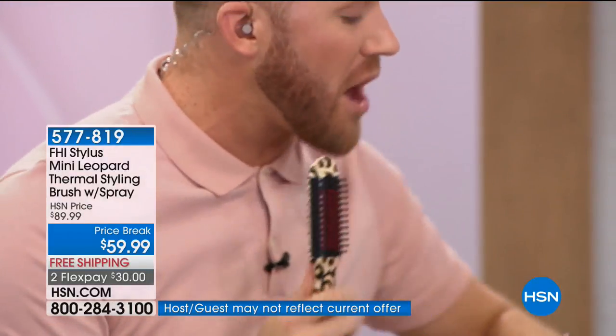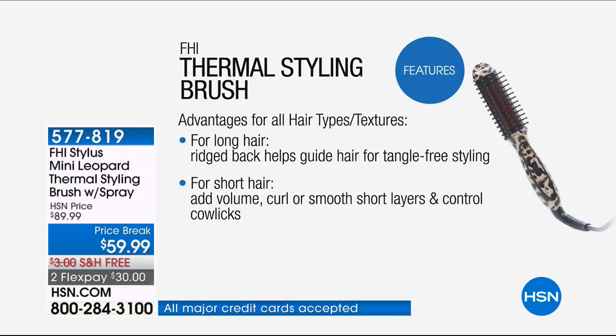Now, we get questions all the time. What type of hair? Does it work on long hair? Does it work on color-treated hair? Does it work on short hair? Does it work on ethnic hair? Yes. Let's talk about that for a minute. I'm going to be completely honest with you. I love the mini because of the size for shorter lengths. That's why all of our models, I like to think décolleté and above, the mini is perfect for you. If you go to the gym, perfect. If you do Pilates, perfect. Guys can use this. If you just cut a fringe, because fringe is the hottest trend for spring 2018, boom, perfect for you.